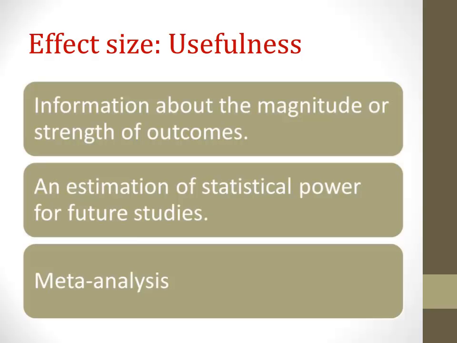Effect size is important because it helps readers understand the practical significance of your results. It provides them with information so they can evaluate the magnitude or strength of the outcome. Effect size information can also be useful in the estimation of the statistical power for future studies, so that the researcher can estimate how large their sample size needs to be. We'll talk more in depth about this in the power tutorial.